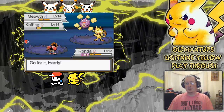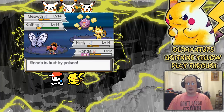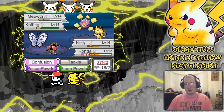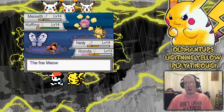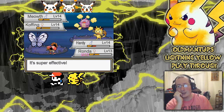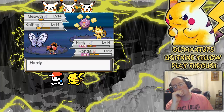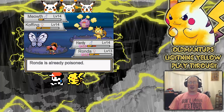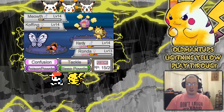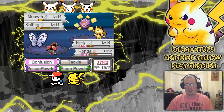So we are getting really close to losing this game and getting sent back to the Pokemon Center. So let's confuse this thing. I don't think I can risk a miss. So, oh no. No, no, no. How is it faster than me? It's faster than both of my Pokemon. Please kill it. Oh no. That's gonna be the game. That 1 HP survive is gonna be the game. Well, I mean, yeah, it's gonna be the game.